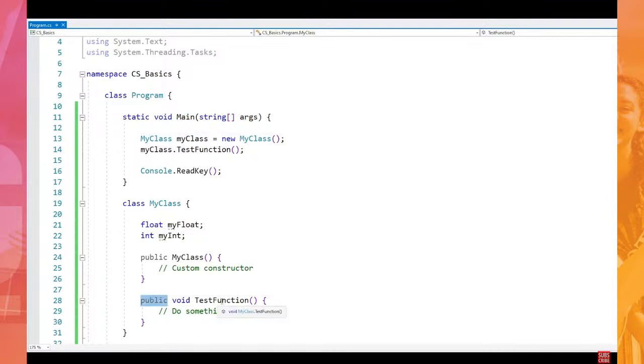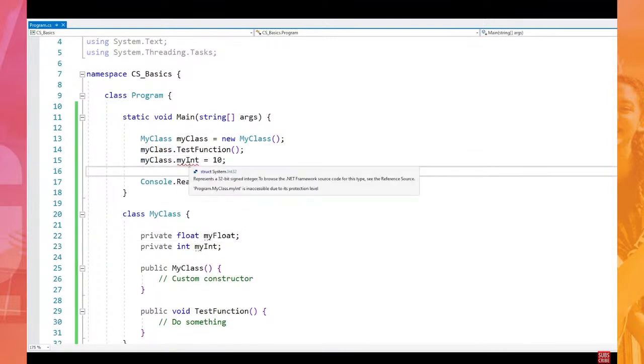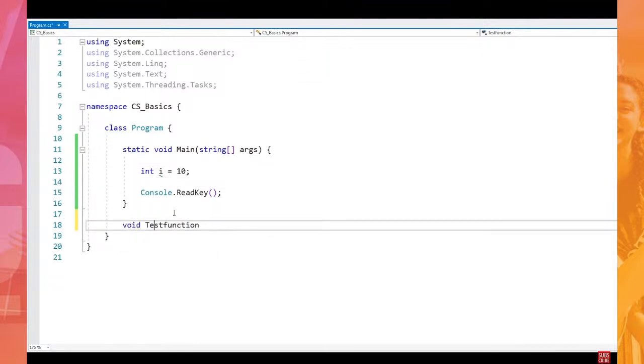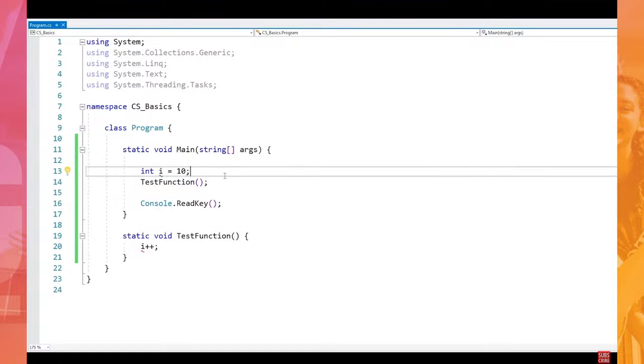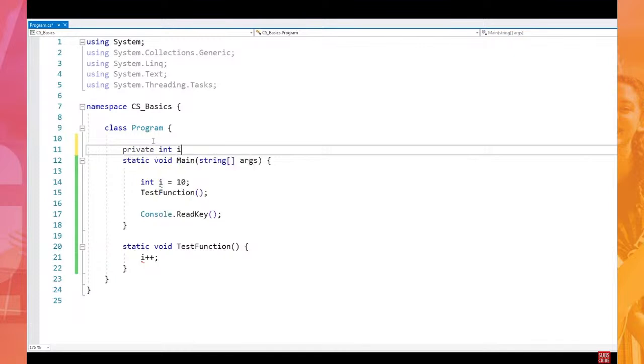Now these accessors can be applied to functions, but also to all of these fields. So all of these fields are private, so I cannot go up here and modify them. There you go, an error. And now regarding variable scope, a variable defined inside a function only exists inside this function. So here we're defining an int variable named I, and then we are calling this function, and here we have an error because I does not exist whilst inside of this scope. It's defined here, so the variable only exists from here to down here. So in order to use a variable over several functions, you can define it up here as a member variable. And just like this, now we can use this same I down here.